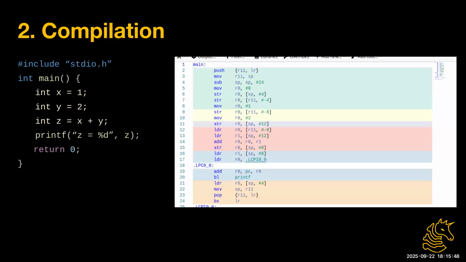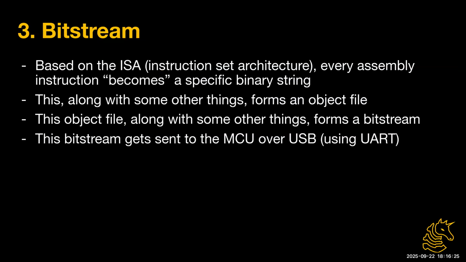It's written in C. It adds two numbers. It prints the result. This is what the assembly code looks like that gets generated when you compile this. So this is basically what is running on your embedded system. Later on, we will try to compile a simple project and run it on the board. When we do this, the first step will be to convert the source code into assembly or into binary. And then of course we have to somehow send that binary over to the device.